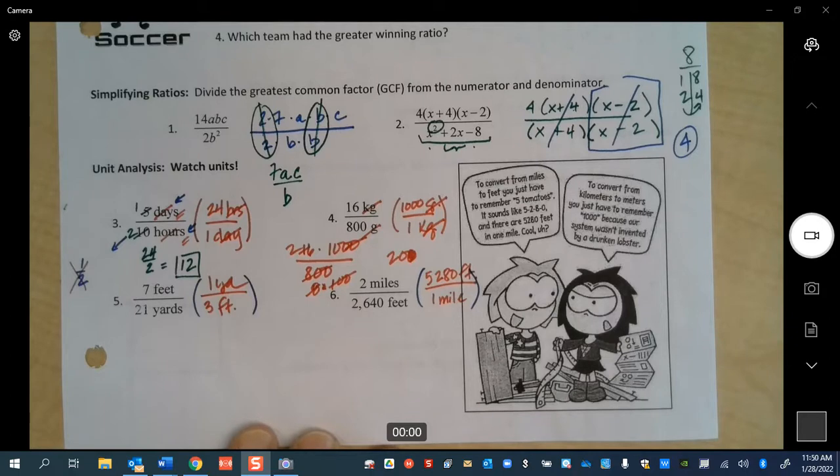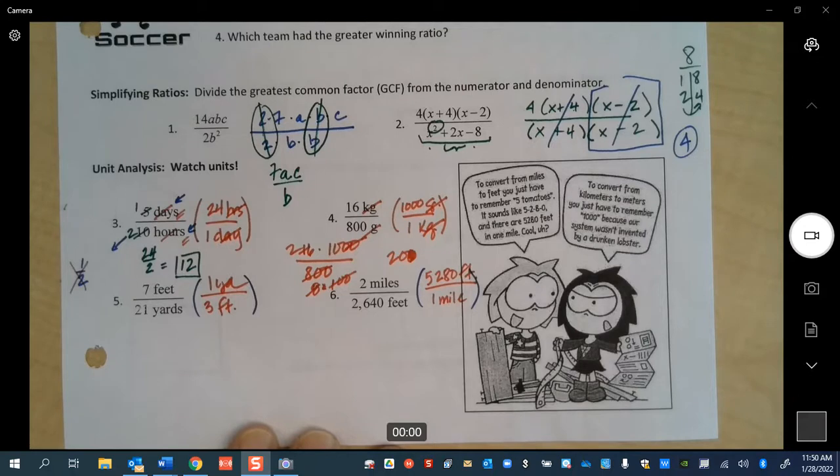Any questions on the unit conversions? Go ahead. So the answer here is 12 no matter what. Yeah. So it's not 12 hours or 12 days. The ratio is 12 to 1. Because you cancel out your units, you have no units. Oh, okay, so it was fine that we did it right. Yeah, you did it right. As long as you ended up with 12, the ratio is 12 to 1.